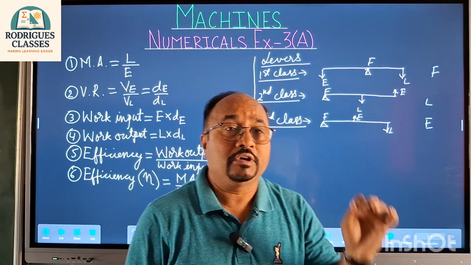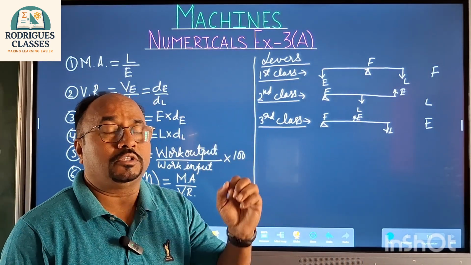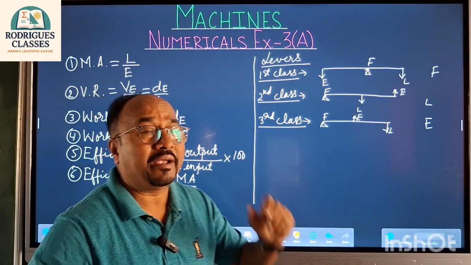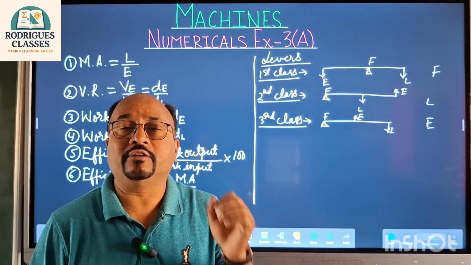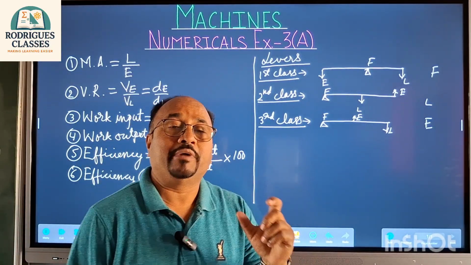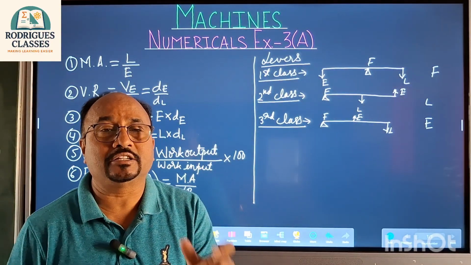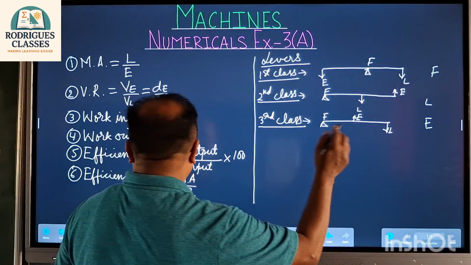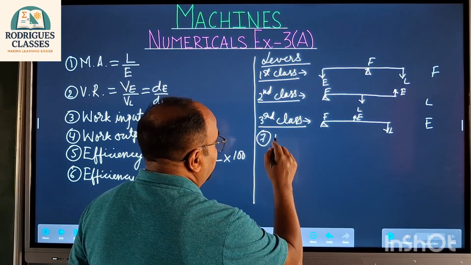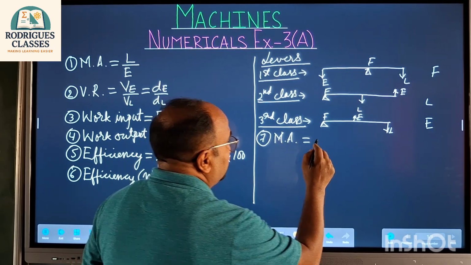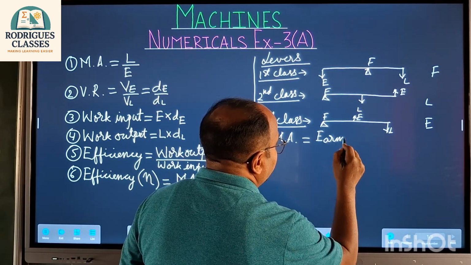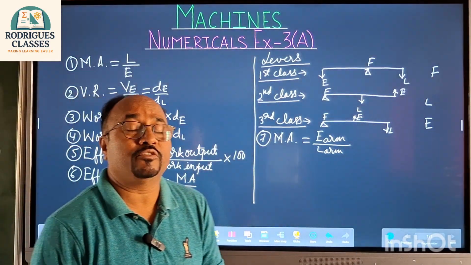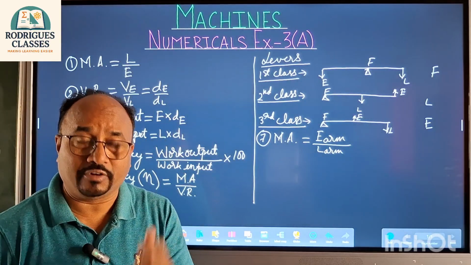Now, when we have a lever, if we know the load and the effort, we can find the mechanical advantage this way. But the load arm and the effort arm also help us in finding the mechanical advantage. By applying the principle of moments, we can get the relationship to find the mechanical advantage using the load arm and the effort arm. So here mechanical advantage has another formula, which is effort arm by the load arm. This is a very important relationship where you can easily get the mechanical advantage in case of a lever.